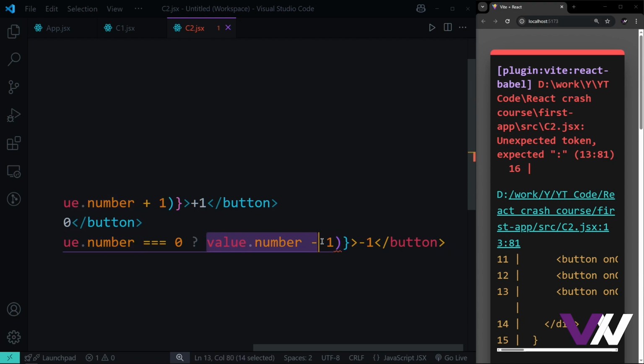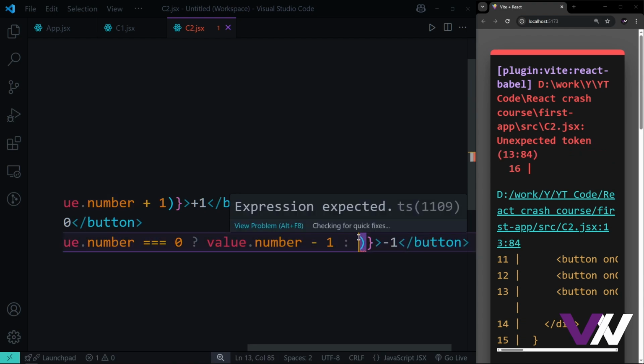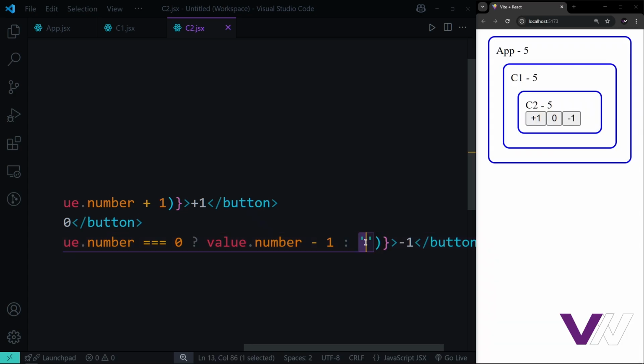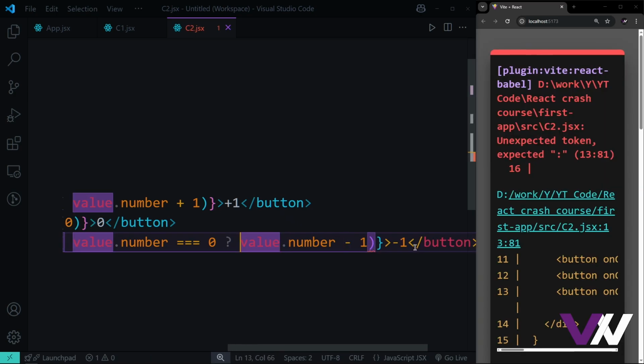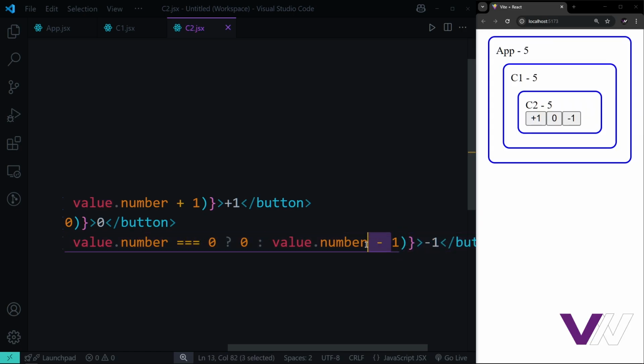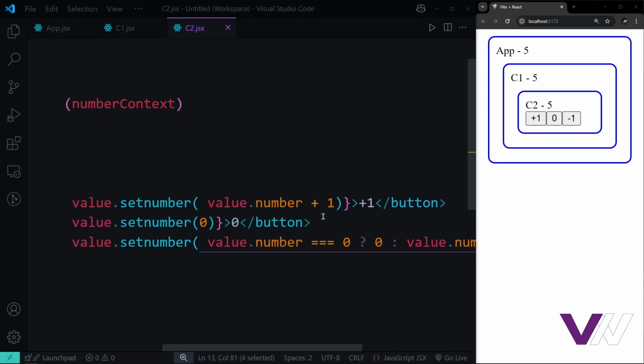Here we're going to return if this condition was true, and here we're going to return the thing that if the condition was false. So if it's 0, let's say again we want to pass this 0. So we don't want to change that, but if it's not 0, we want to make that number to be 1 below of the thing that it is currently.